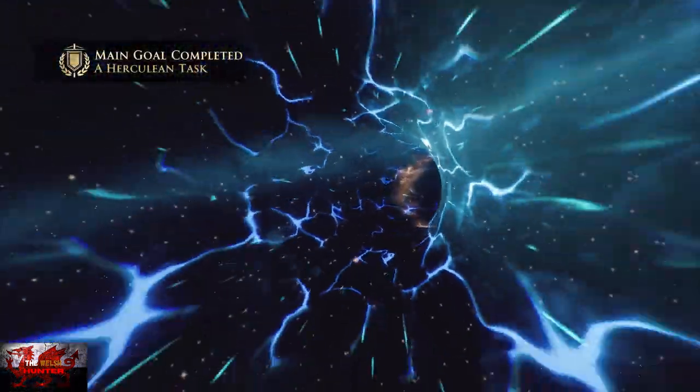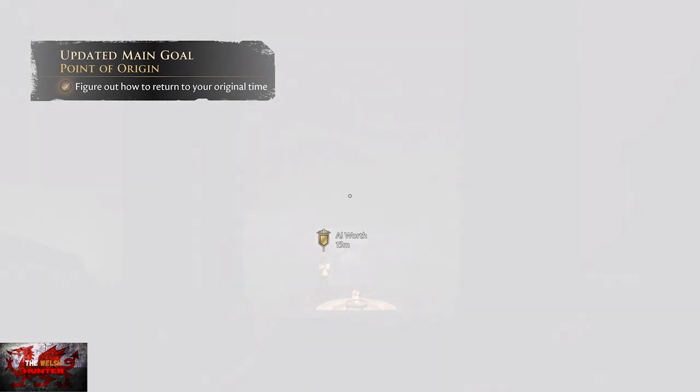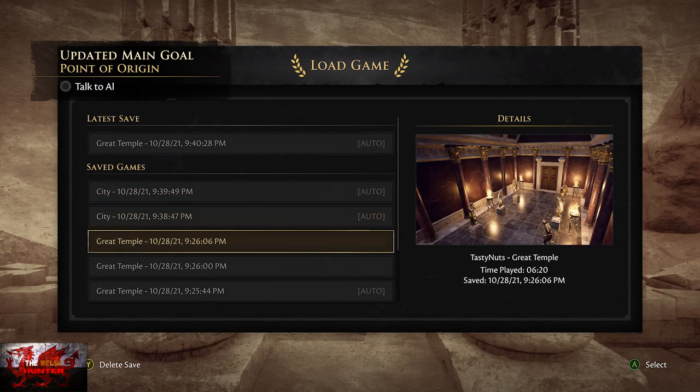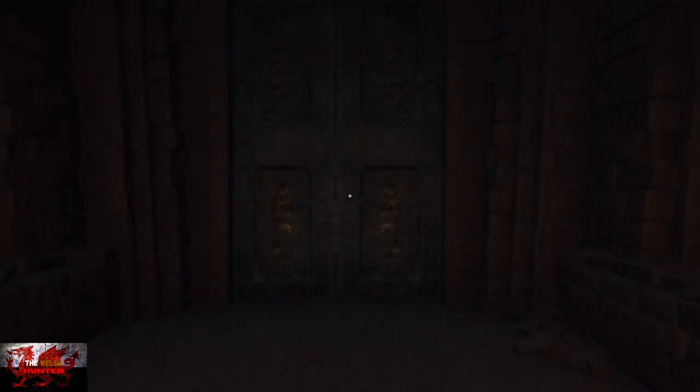Now what we can do is, as soon as we get to the present day here, as soon as you're able to, we can just reload our previous save. So there's Mr. Worth It. Was it worth it? It's Al Worth It. Anyway, choose the Great Temple. Should be the top one. Should be an automatic save, auto save. So, yep. Choose the auto save.